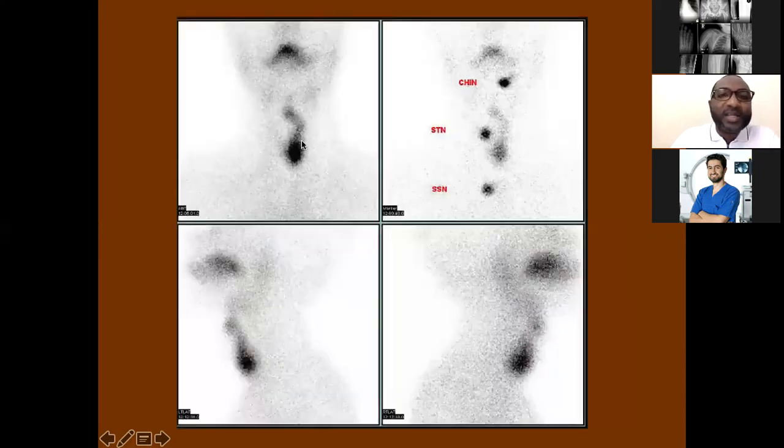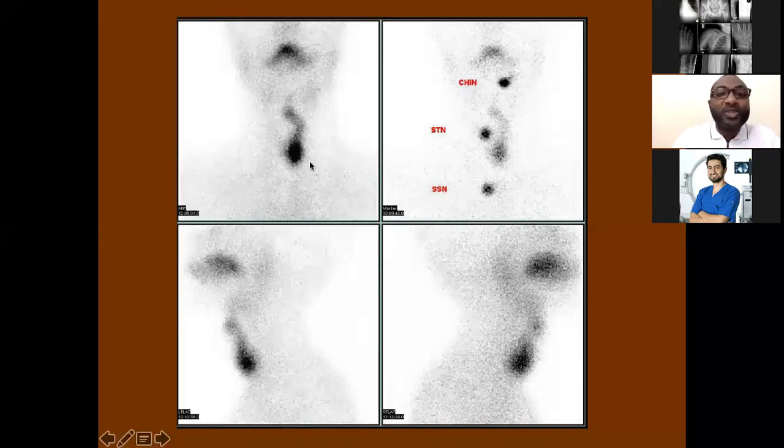But interestingly, you can see that there is an increase. If you look at the thyroid scintigraphy, you can see that there is increased uptake. But apart from that, you can see that there is a long track of activity. All right. So whenever you see a track of activity like this, it signifies a thyroglossal cyst, because in a thyroglossal cyst, you expect that there will be no uptake in a normal cyst.